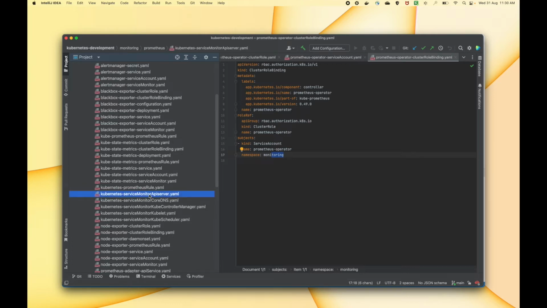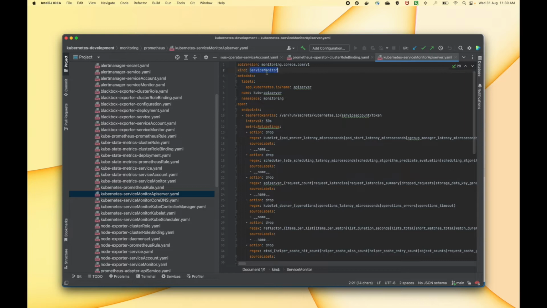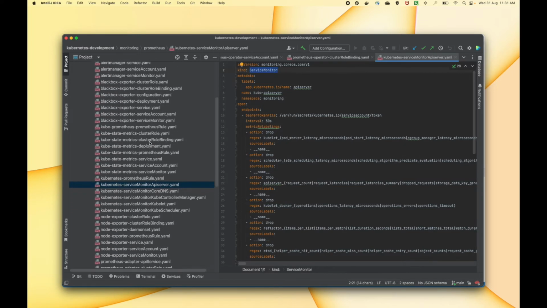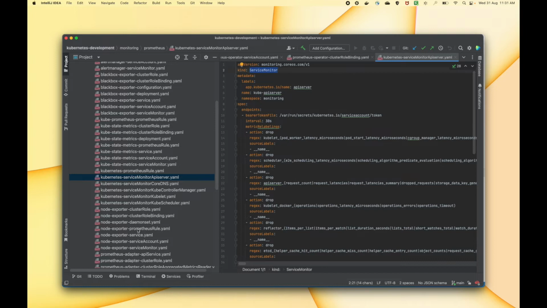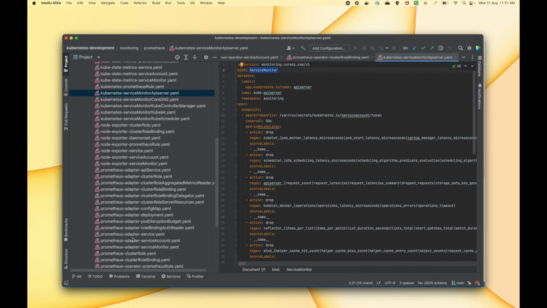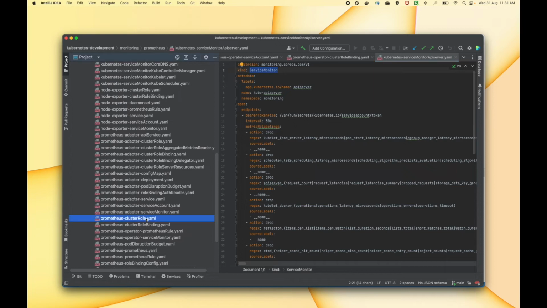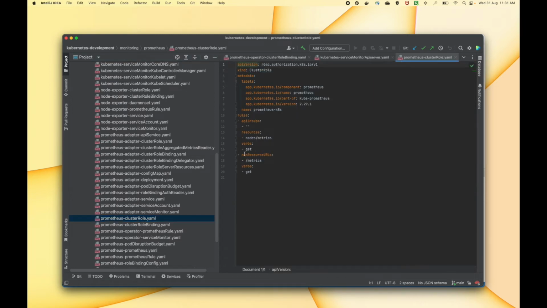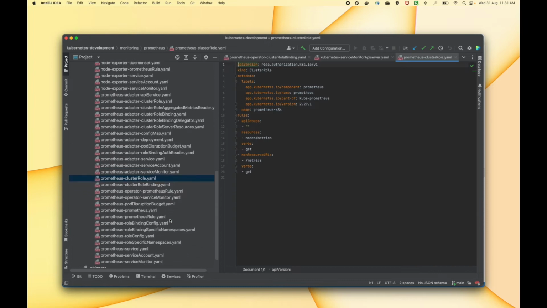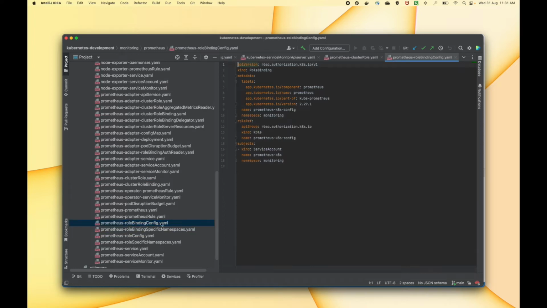If I just try to show you this, you can see that the kind is ServiceMonitor, and this kind ServiceMonitor is coming from the custom resource definitions that we will deploy from this setup folder. Then similarly, we have node exporter as well, and we have Prometheus adapters. Then again we have cluster roles so that we can access these resources in the cluster, and then we have the role bindings as well. This is the role binding, which is binding the service account with this particular role.